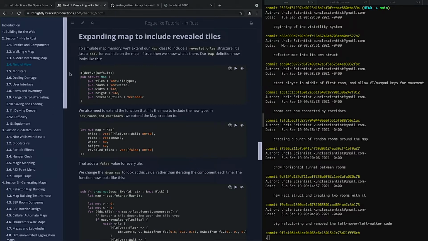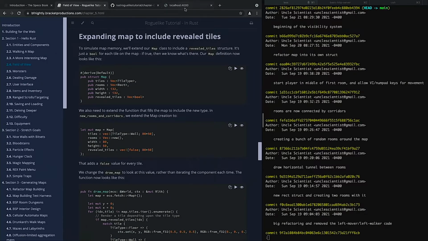And so what I'm doing is I am trying to learn how to make a roguelike in Rust by using a roguelike tutorial, which is using the specs entity component system crate, and I've gotten as far as field of view.